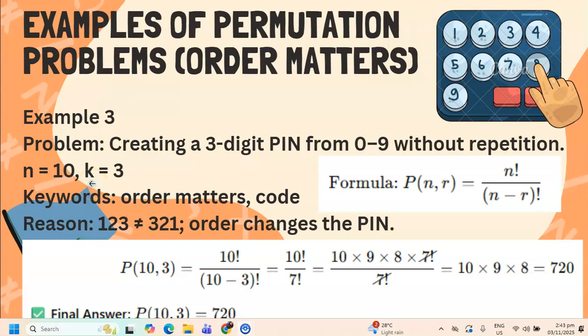So k or r is equal to 3. So the keyword here is code. So order matters. So why is it a permutation? Again, order matters in a code. The code 123 is not the same as code 321. Order changes the PIN, right? So this is a permutation problem.